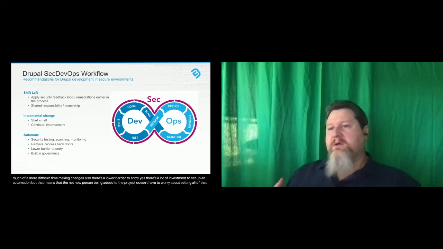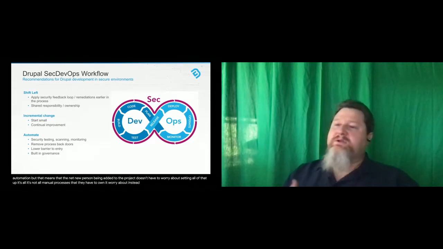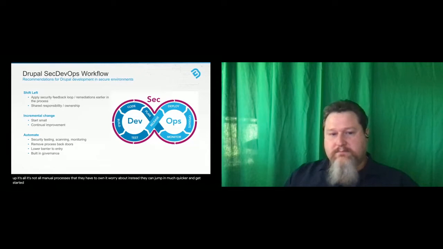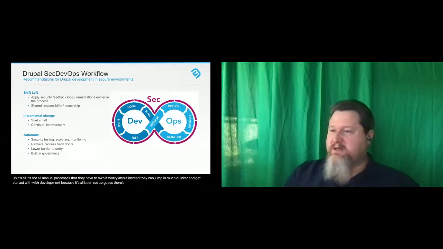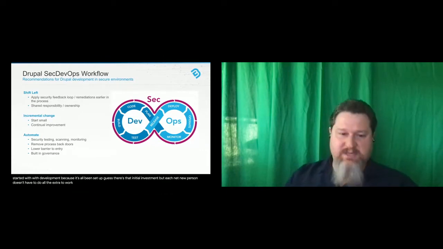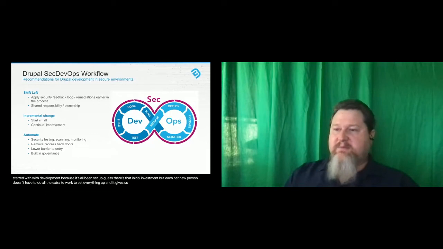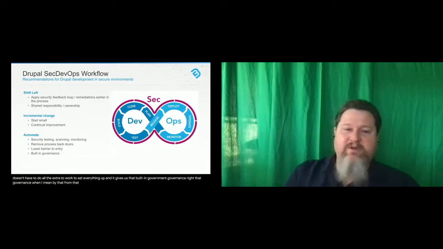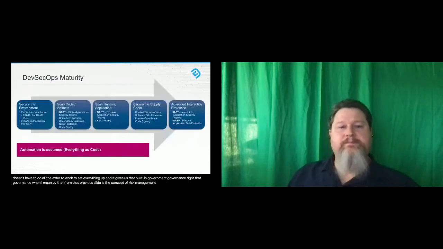It's not all manual processes that they have to own and worry about. Instead, they can jump in much quicker and get started with development because it's all been set up. Yes, there's that initial investment, but each net new person doesn't have to do all of the extra work to set everything up. And it gives us that built-in governance, right? That governance, what I mean by that from that previous slide, is the concept of risk management.